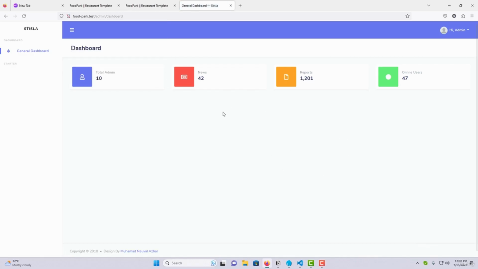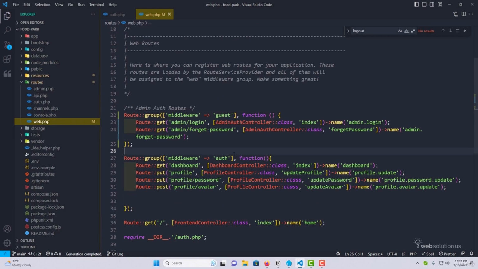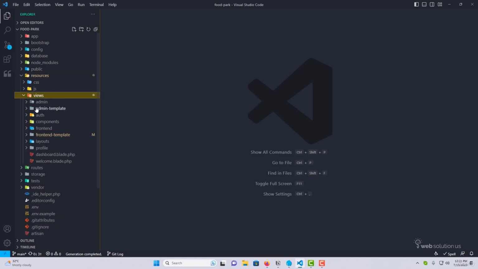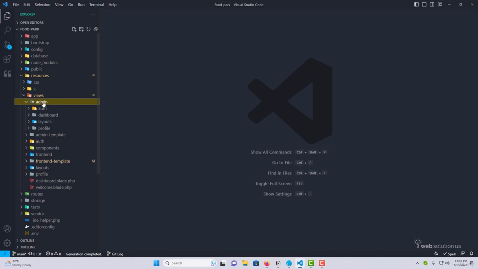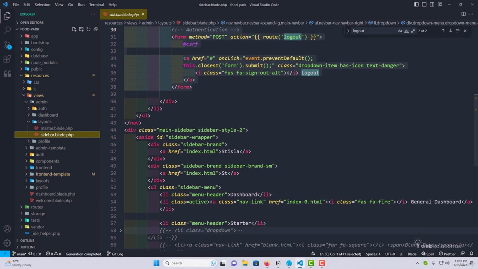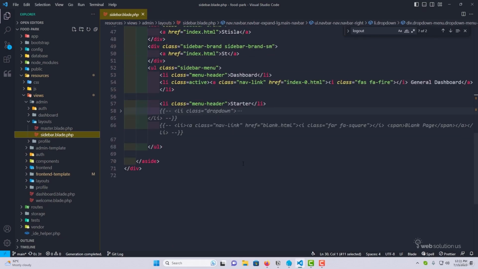Now the first thing I'll do is create a new sidebar item here, which will be for our slider. So let's do it then. Let's go to the code editor and let me close this up. Now let's open our sidebar, as we'll be working with the admin. So let's open the admin folder, layouts, and we have the sidebar.blade.php. Okay, let's scroll a bit. Here is our dashboard li, right?